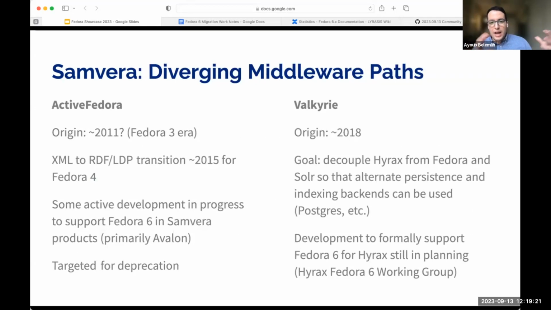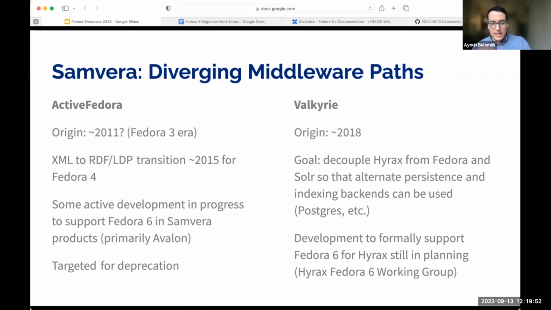So in terms of Hyrax and interacting with Fedora, there's really two main ways that you can use, and one predates the other. The first one is Active Fedora. Active Fedora started back in 2011, and the idea is it provides an interface in Rails and Ruby to interact with Fedora 3. And in general, Active Fedora supports both Fedora 3 and Fedora 4 since Fedora's transition to LDP.